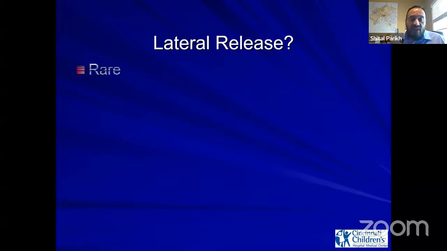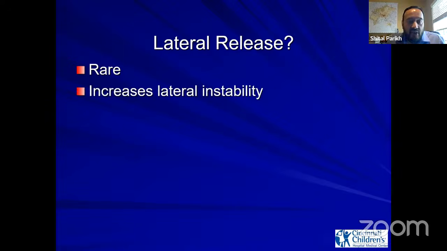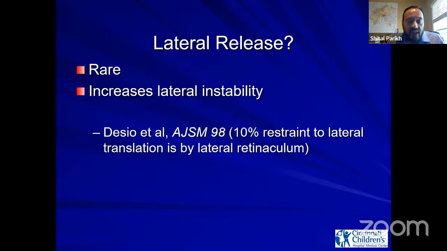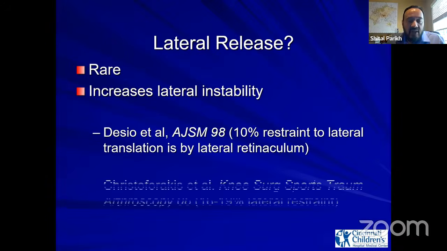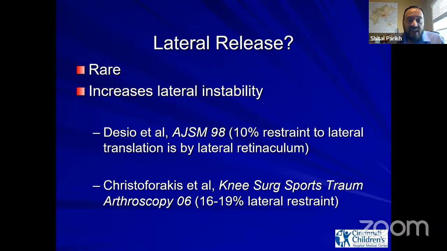How about a lateral release? So lateral release as an isolated procedure for instability is rare. It actually increases the lateral instability, not decreases it. And there are multiple studies that have shown that the lateral retinaculum provides restraint to lateral translation. And so if you take down the lateral retinaculum, you can make the patella unstable laterally as well as medially. So it's not a good surgery in isolation.